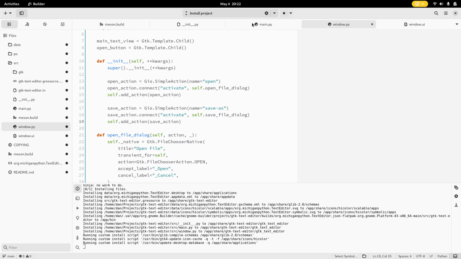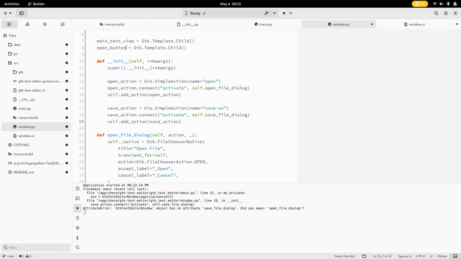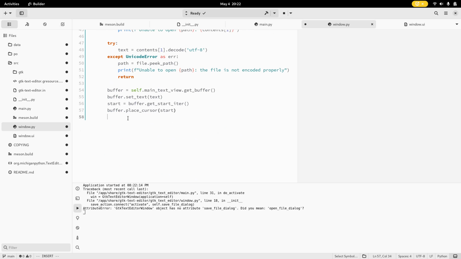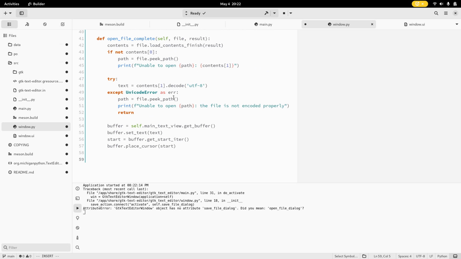And if we run our app, we haven't done anything. Oh, so it's telling me we can't run it yet because we haven't defined a save file dialog, but let's go define that, and then we can make sure that we expect that our UI can click that save action, but it doesn't do anything, right?